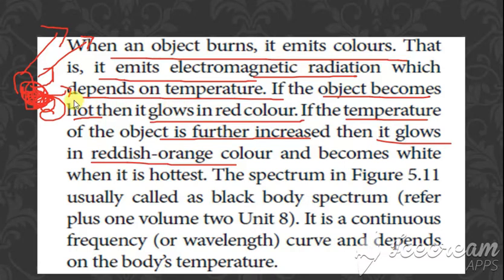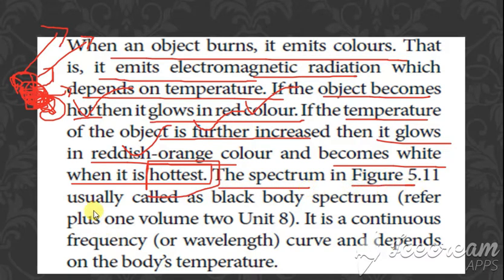So reddish orange color it will glow, and it becomes white when it is hottest. When it becomes more hot, it becomes white. And the spectrum which is shown in this figure is called a black body spectrum.